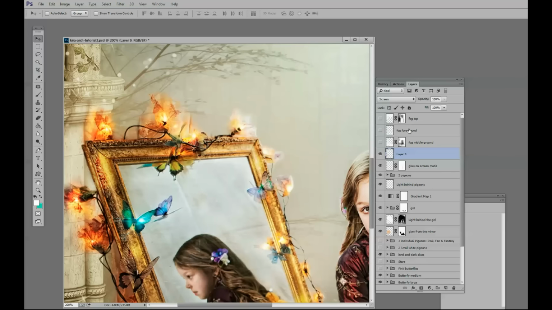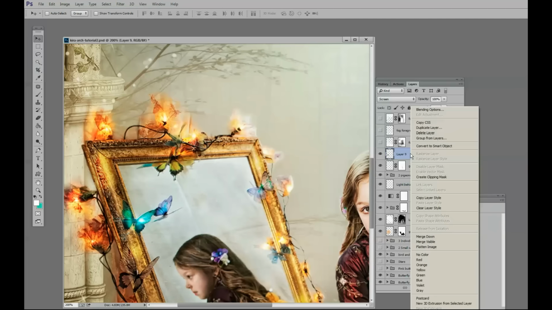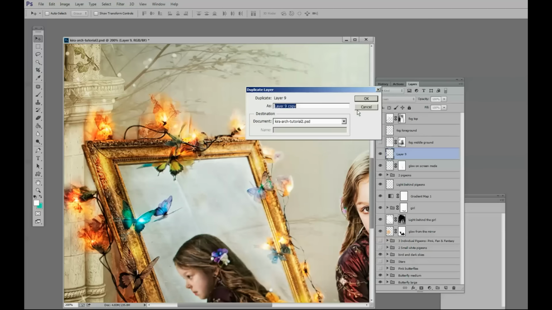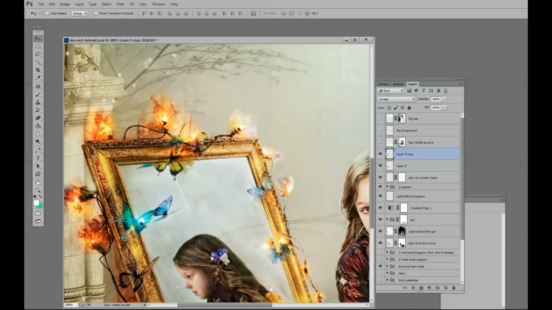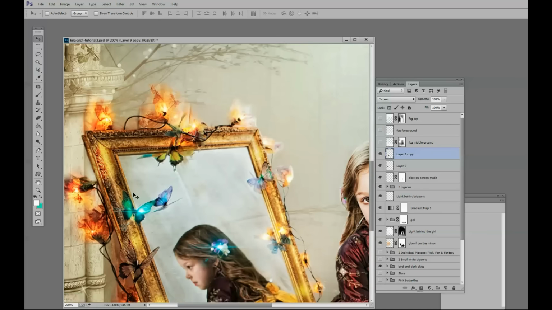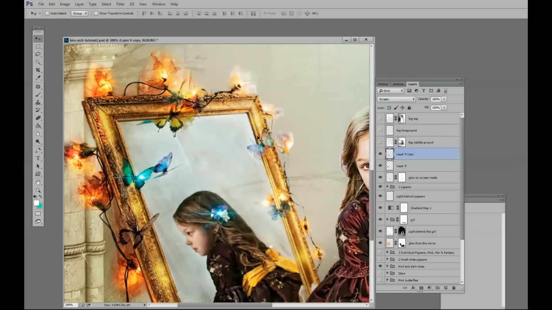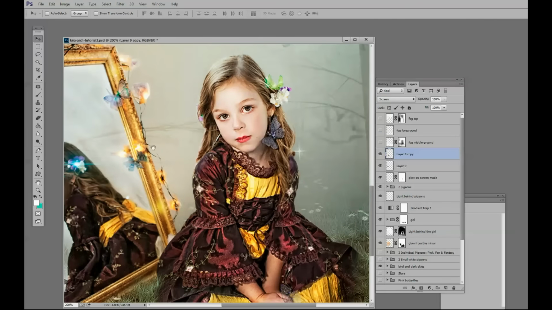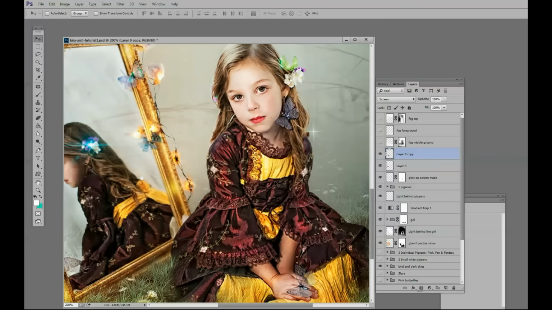Okay, now if you don't want to drop yet another one, remember, just duplicate layer to intensify the color, or you can just then duplicate it, grab it, and drop it somewhere else. Okay, like that. Beautiful. So you can drop these little bits of light on all of the butterflies, on the little bit of dress, changing colors all the time if you want to.